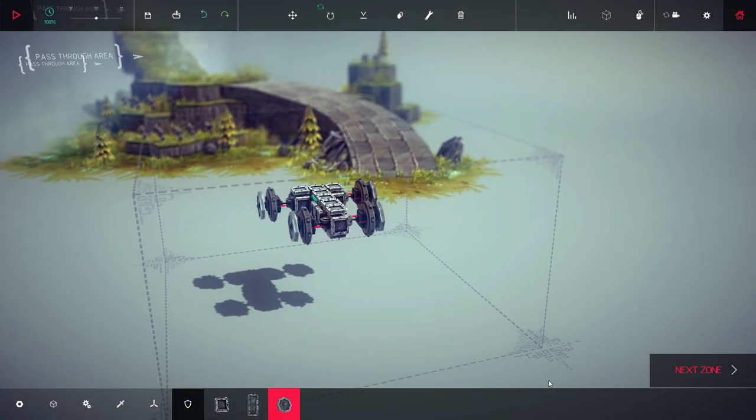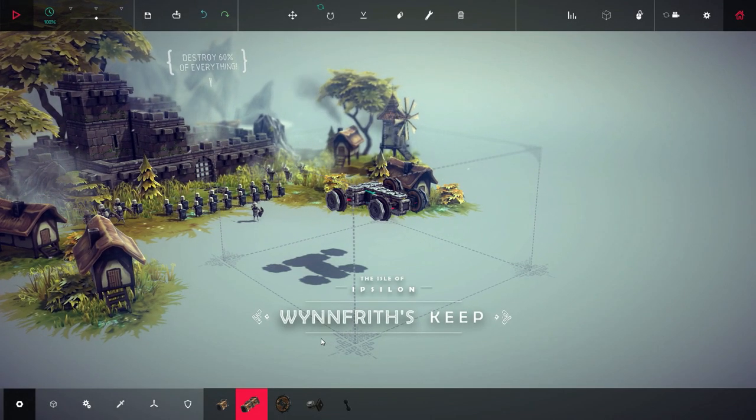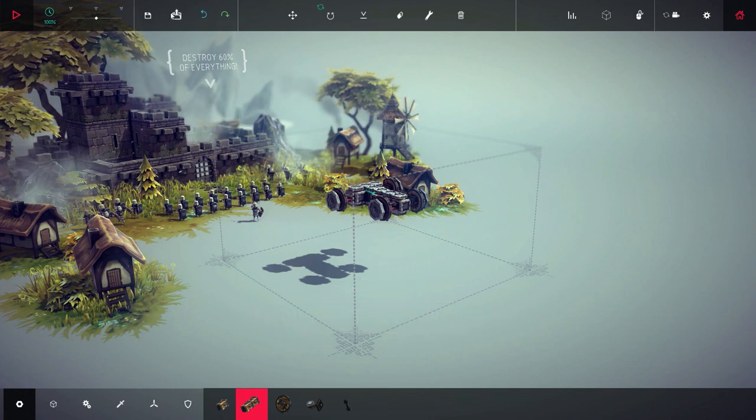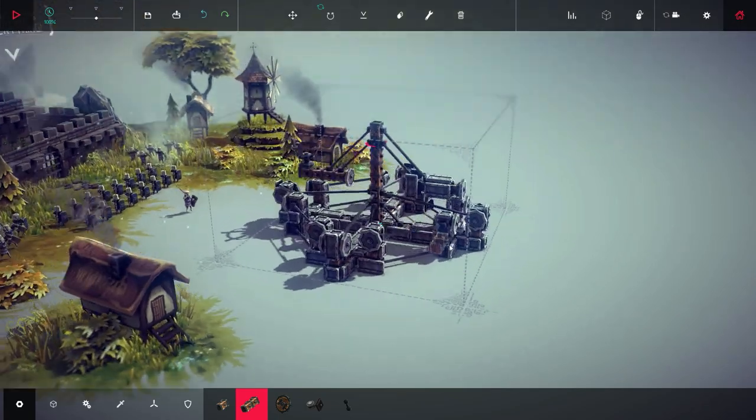So there you go. And by the way, you can hit space and go back and try it again, or you can just go to the next zone. There's always the ability to replay. And finally, the last level. We're gonna go ahead and finish it off with the Borknado, which is something I designed that actually didn't work.